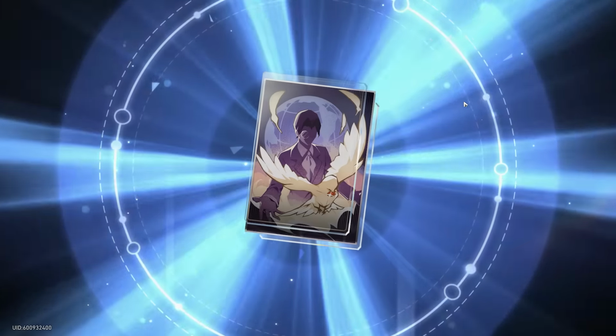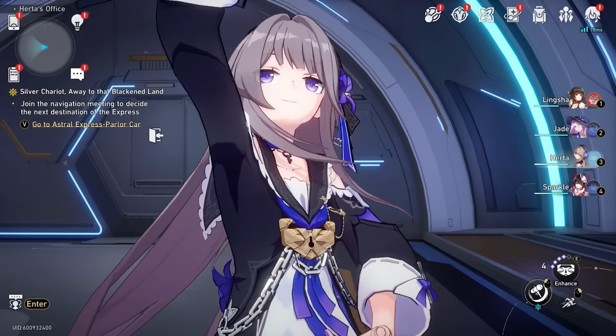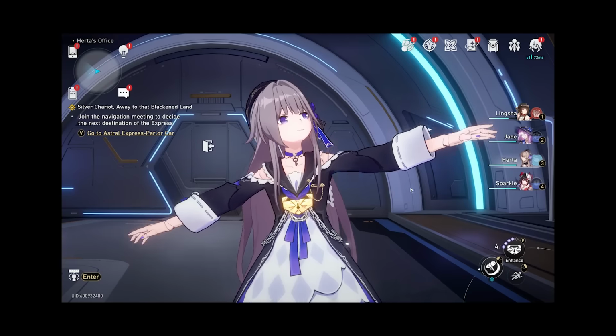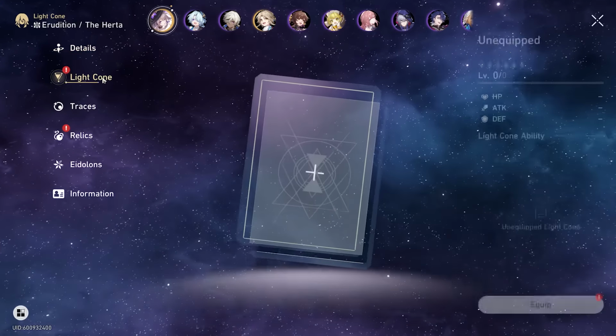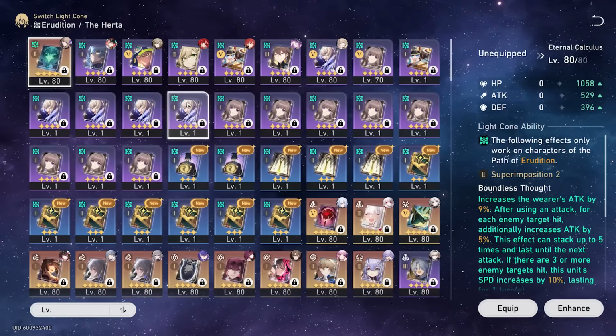Oh, we didn't get it. Unlucky. No extra 5-star for us today, but we got the most important 5-star, so we should be fine. Now, as much as I planned everything else, I really didn't think about her Lightcone. I know generally what she's good with.